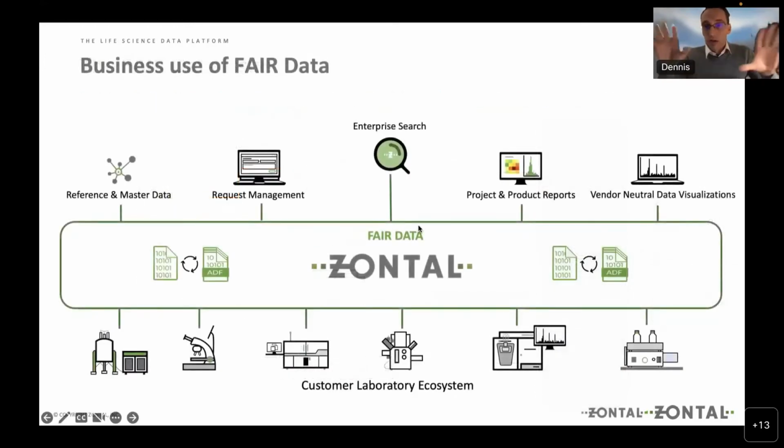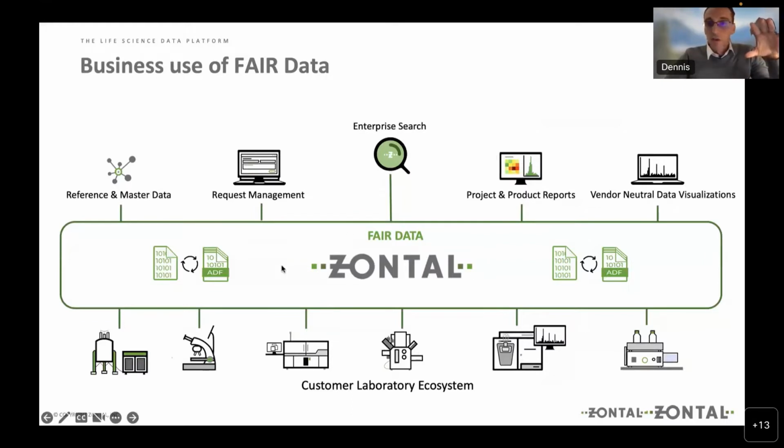This is why we draw such an architecture diagram, where we show that ZONTAL is not an end place in the cloud where the data ends, but it's rather a brokerage system that ensures bidirectional communication between all types of instruments that you have in the laboratory, as well as any type of downstream application. So you can see here like NMR, microscopy, HPLCs, whatever, instruments that are connected. And then up here you have master data management systems, ontologies, some request management systems, ELNs, LIMS, dashboards, or some enterprise search. All of these are connected directly with the ZONTAL platform.